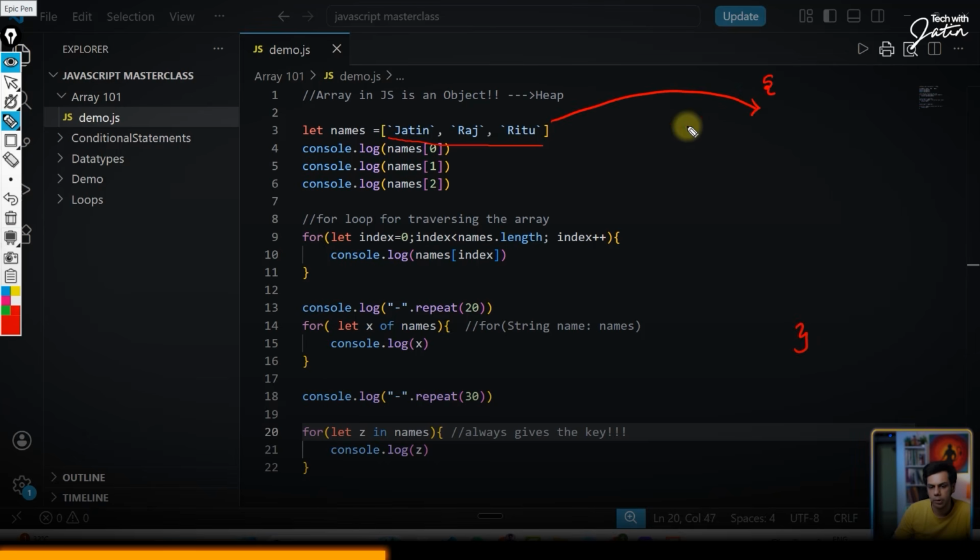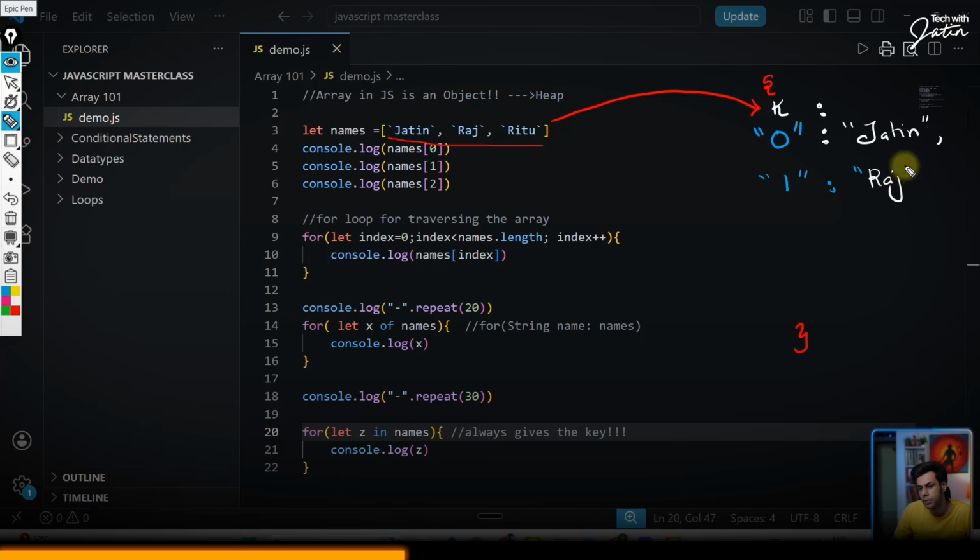The same stuff is going to look something like this over here. You are going to have the 0th index, which is my key over here, and the value is going to be Jatin. Then you're going to have the next one, which is going to be, what is this?